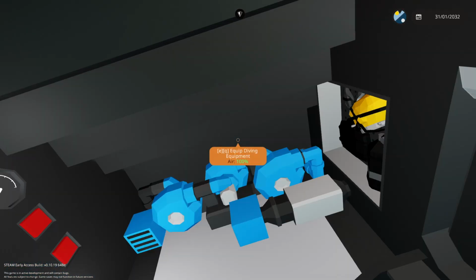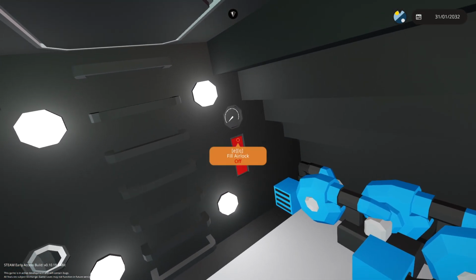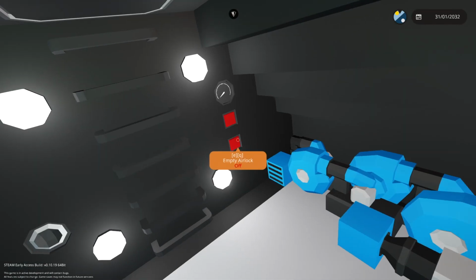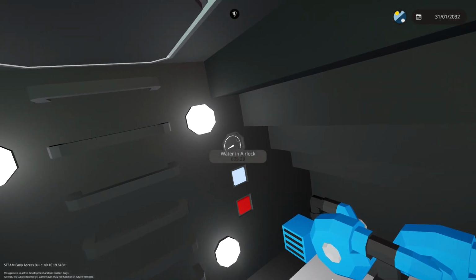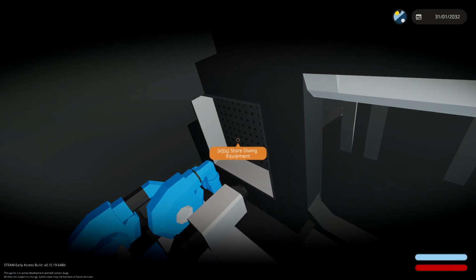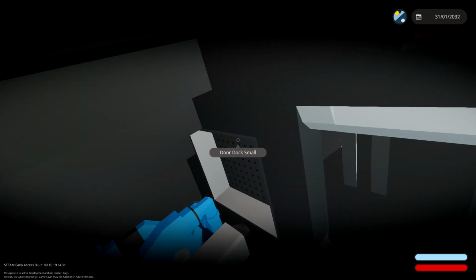We have our diving gear here, and also, thanks to Wim as well, we now have pumps to pump water into the airlock before we open the hatch. So we can fill the airlock like this. And you can see here the numbers going up, the water's coming in. Let's put our diving gear on. The screen gets a bit darker with the diving gear, but now, oh, actually, I've just had an idea.